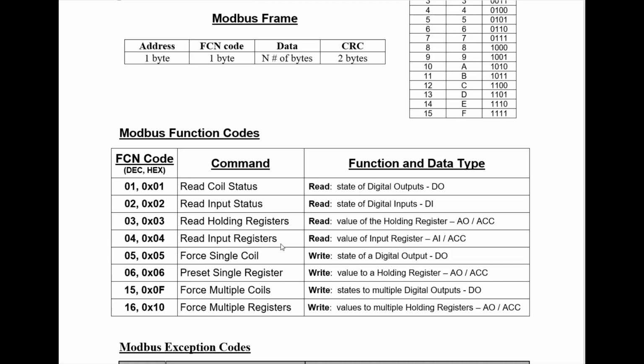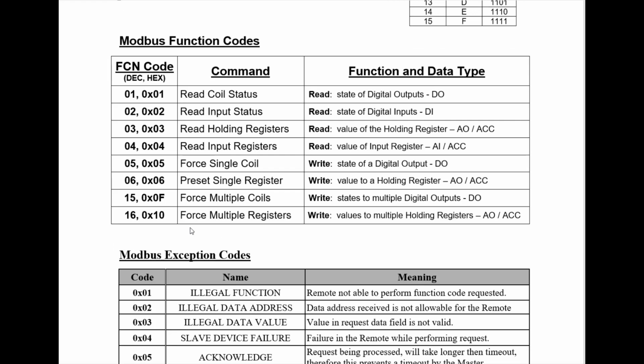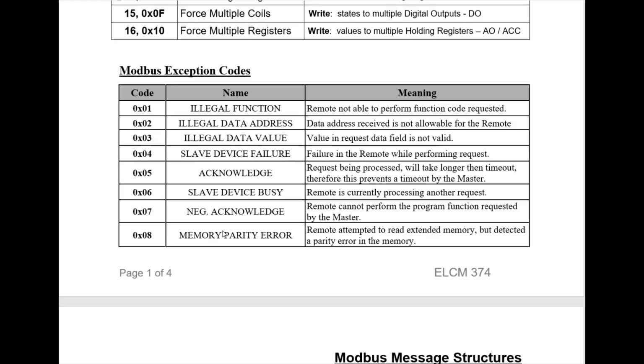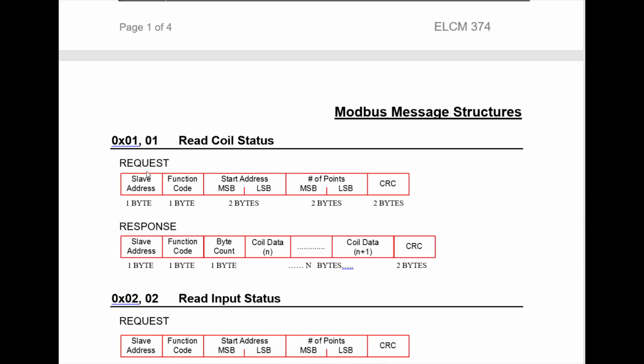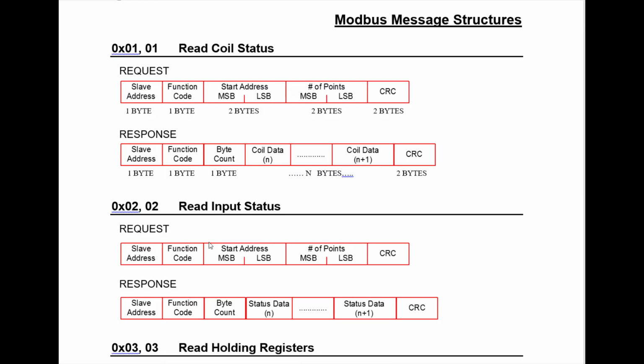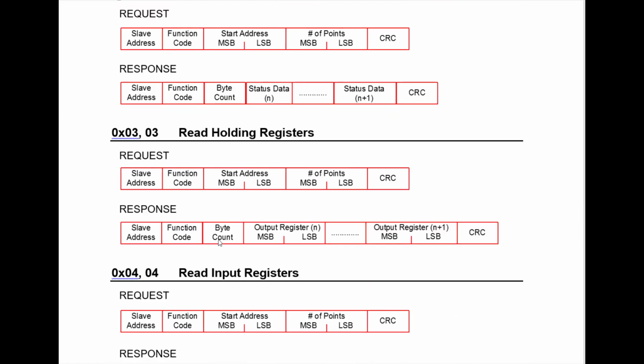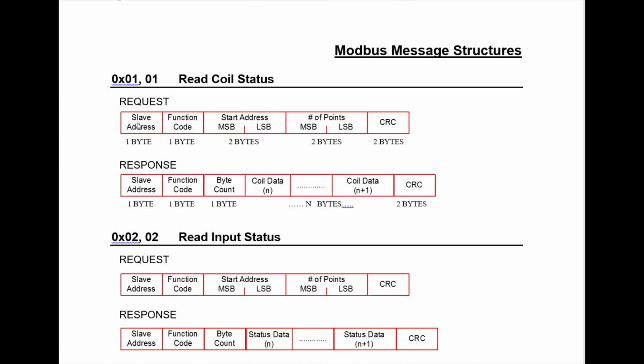But if you look at the function code, it would be one that you find here, and you can see all the different function codes. And then once we've looked at the second byte to determine what it is, we would find its either request or response in this list. So notice how this is showing the formatting of the message. The formatting of, say, a 01 request indicates a 1 byte slave, 1 byte function, 2 byte start address, 2 byte number of points, and 2 byte CRC.